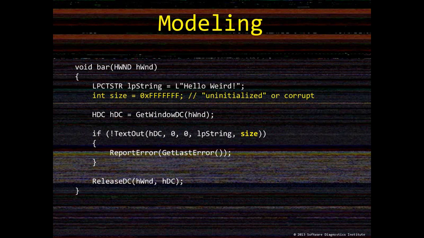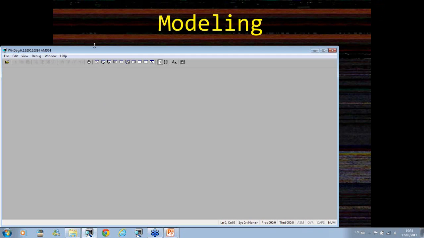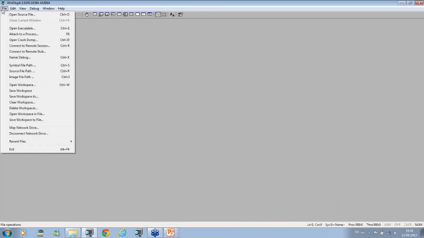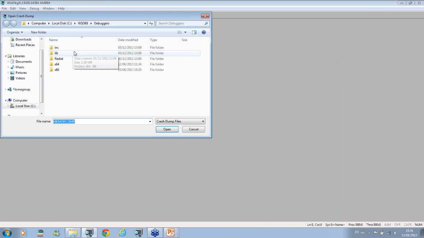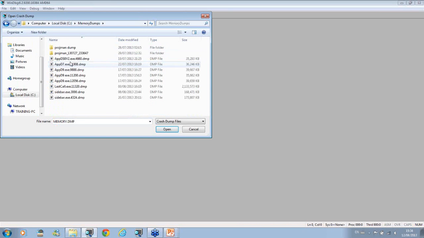So what I do now, I open WinDBG and open a crash dump. So you see this crash dump, actually the application is very small, but the crash dump is 2 gigabytes.